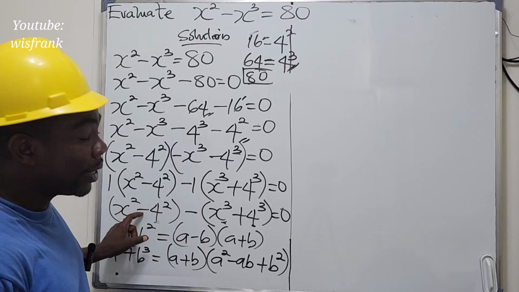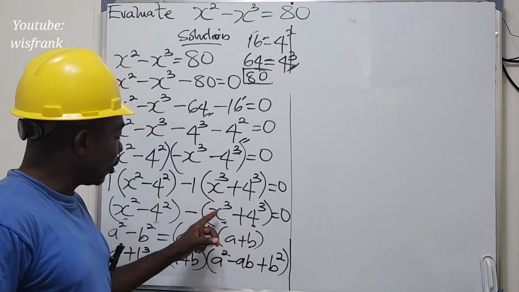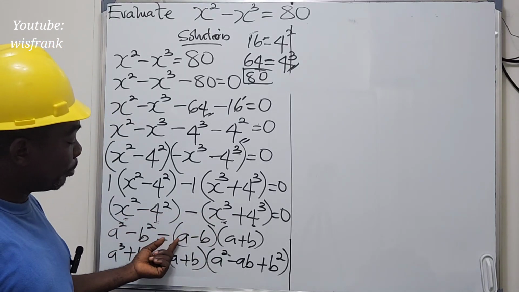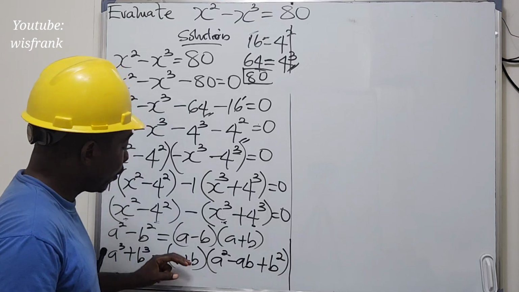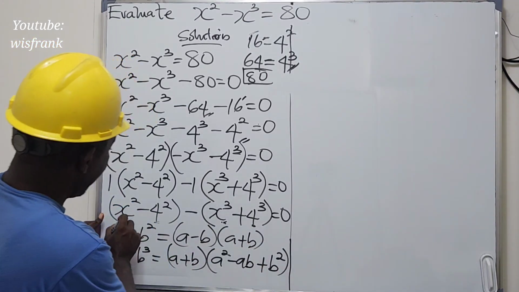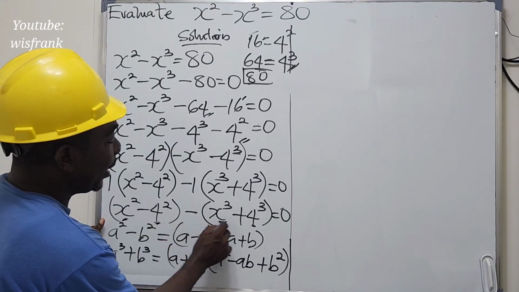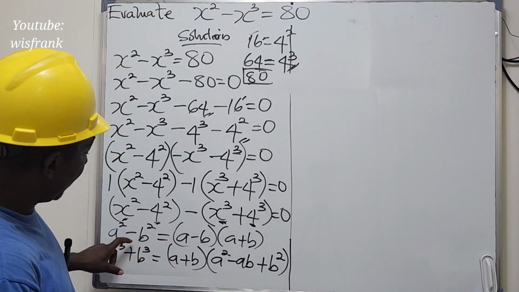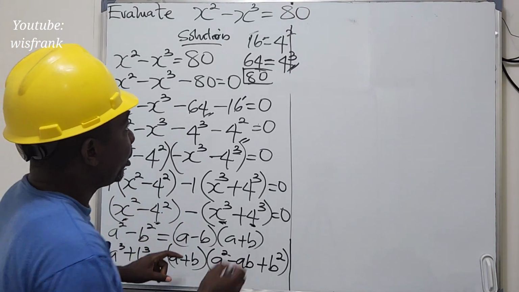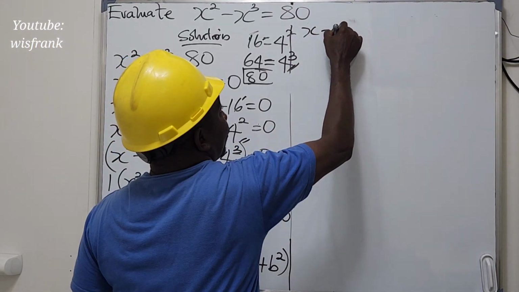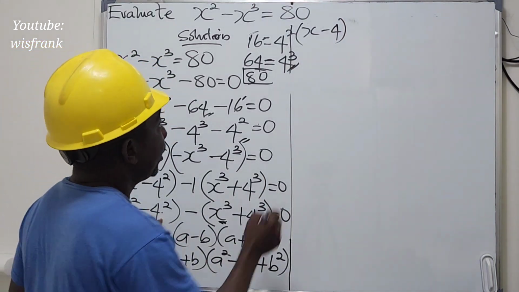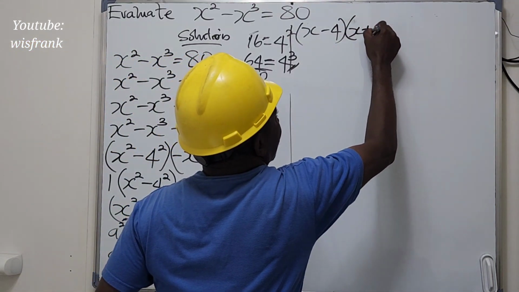So we are going to express this as, because each of these is in this form and each of these is going to be expressed in this format. Doing further evaluation will give us, because this is our A and this is our B. So for the first parenthesis, A minus B is going to be x minus 4. The second one, A plus B, is going to be into x plus 4.